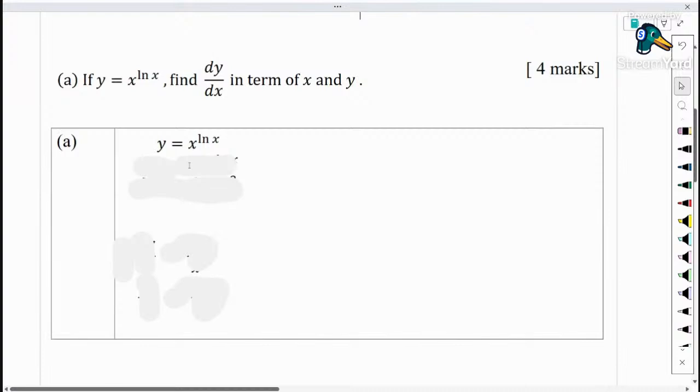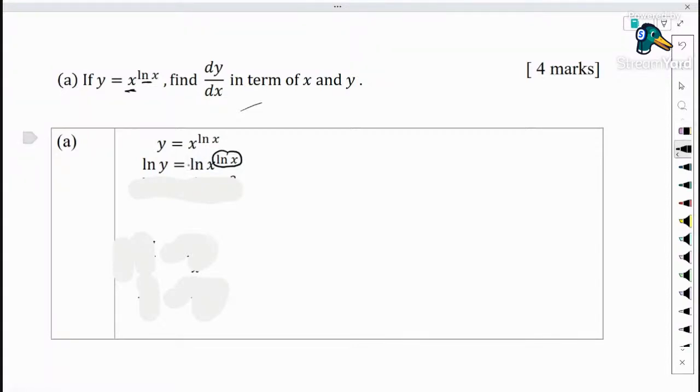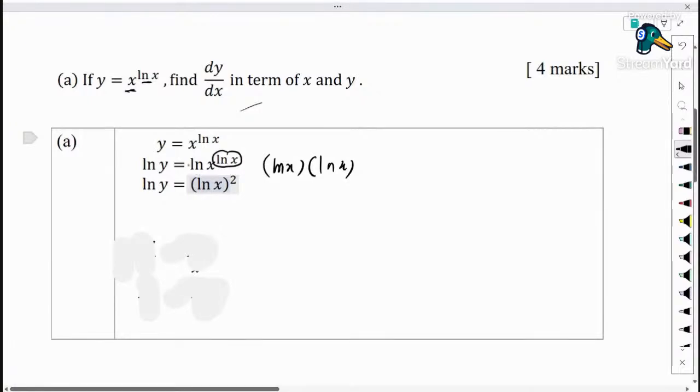So for question A, what I have is x to the power of ln x. To get this answer done, it's a good idea that we make use of logarithmic differentiation, where we don't want the x power like this. So we insert natural log on both sides. As a result, by the properties, the power I can bring to the front. So it becomes ln x multiplied with ln x, which is (ln x) squared. The square is for the whole log. Please make sure the square is for the whole log. And then from here, we proceed further to do our differentiation.